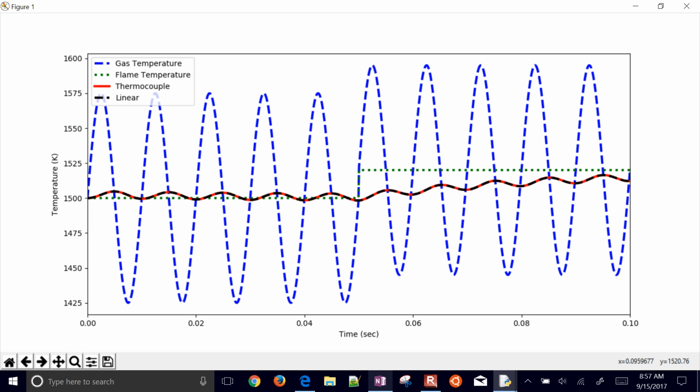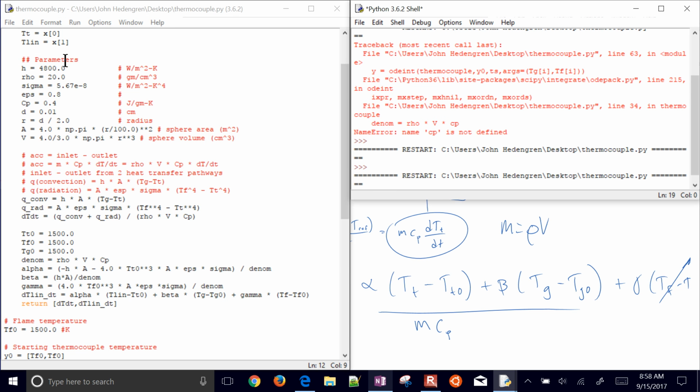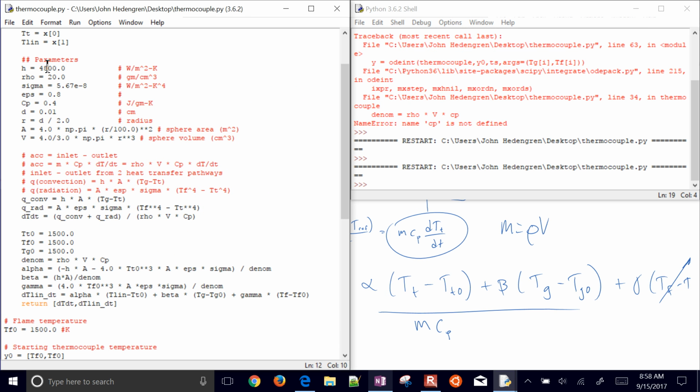Okay, so what could we do to improve the sensitivity of the thermocouple to the actual temperatures? So let's do this in simulation because we have the linear and the nonlinear here. One idea is to increase the heat transfer coefficient somehow. I'm not sure how you would do that, but let's just go up to 4800 instead of 2800, and let's see if it's any faster. Okay, so it goes up just a little bit faster. If you were able to put fins on that or something like that, you might be able to get that temperature up there, be a little bit more responsive.